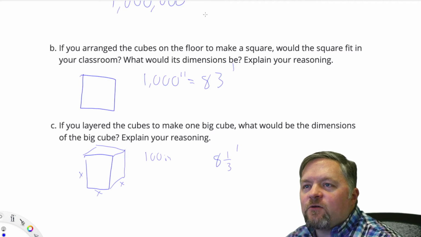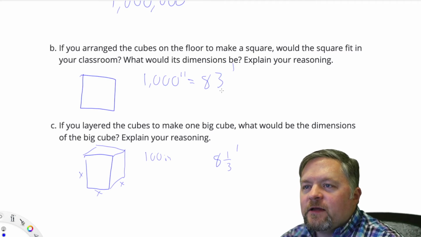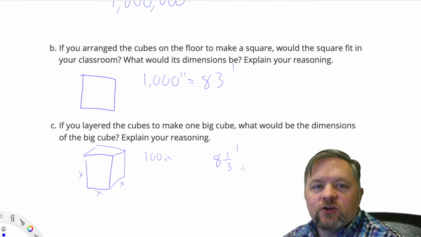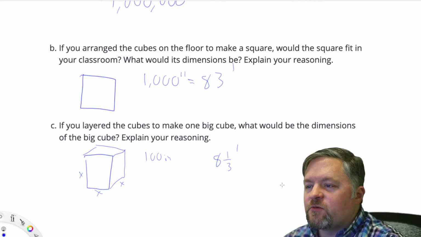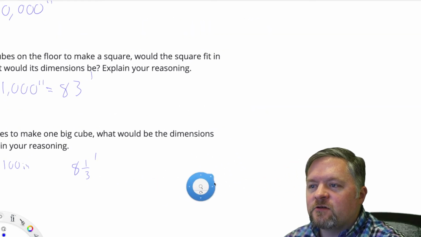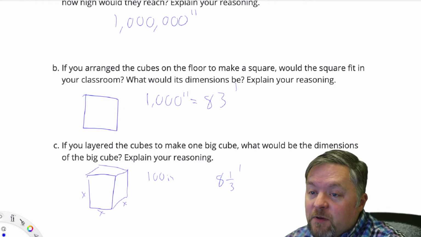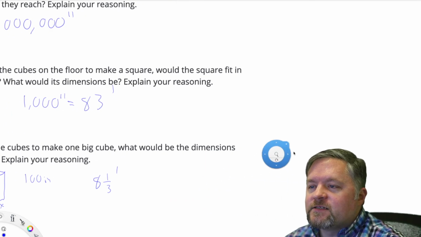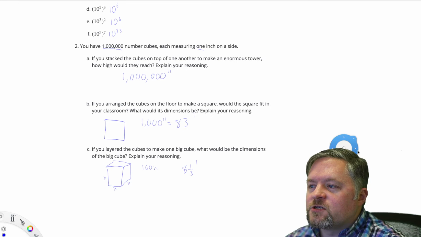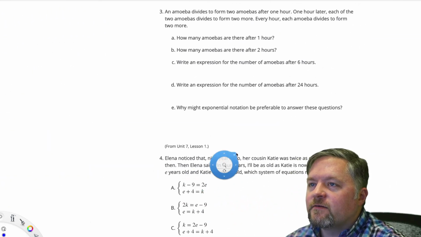So as a tower, it's quite a bit longer than if it's just a cube, which isn't really surprising. The cube takes up a lot more. Well, they take up equal space, but because it's taking up more space horizontally, it doesn't go as high.